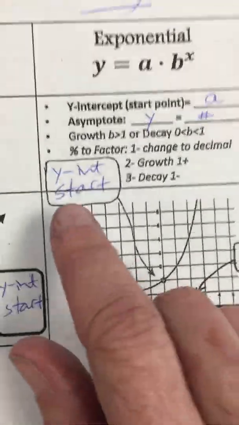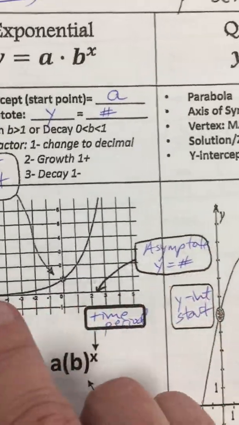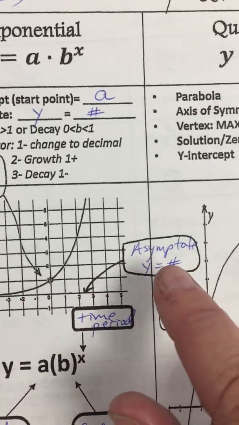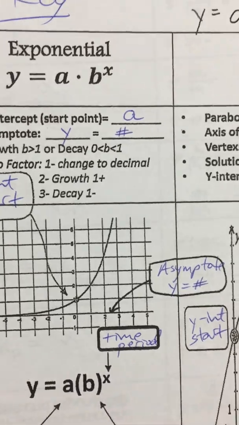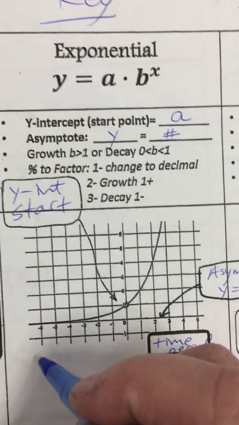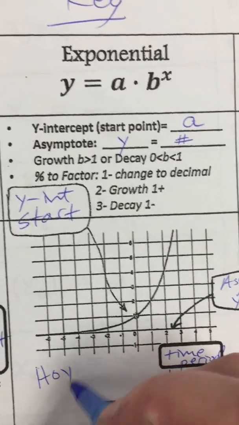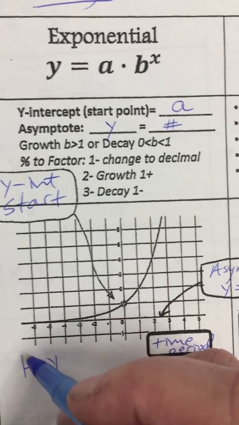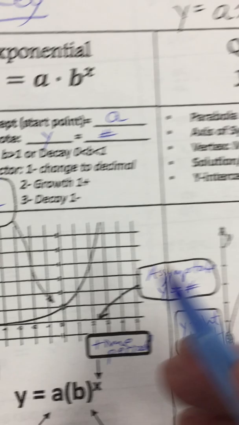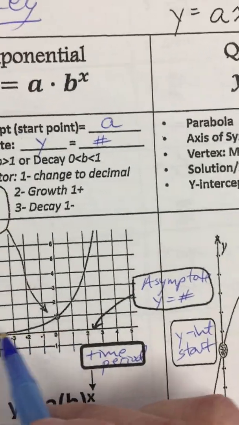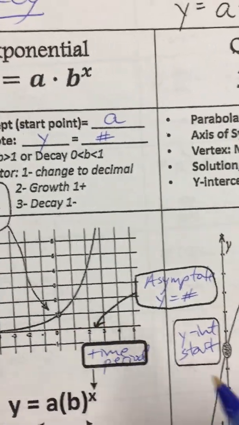Okay, the other parts on this one. This is called the horizontal asymptote, or asymptote, and the equation of it is always going to be y equals a number because it's a horizontal line, not a vertical line. And horizontal lines are your HOY, right? Vertical lines are VUX. H for horizontal, the slope is 0, and the equation starts with y equals a number. So your horizontal asymptote, the equation of that line will always be y equals a number.